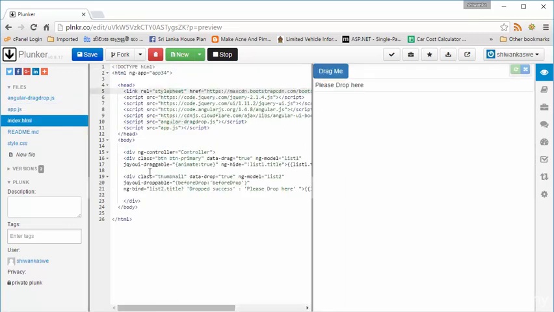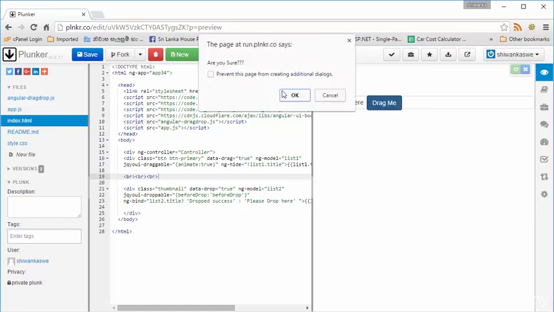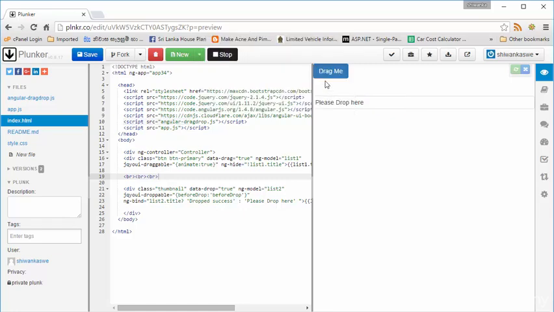We will refresh this one and see again, and I'll add some break here to show it clearly. Yes, now you can see the dragging and dropping area clearly. This actually works as a button. I can drag it anywhere. When I go to the top of the drop area and drop it, yes, you got the "Are you sure?" message. I'll hit cancel, and it goes back to the same previous place.